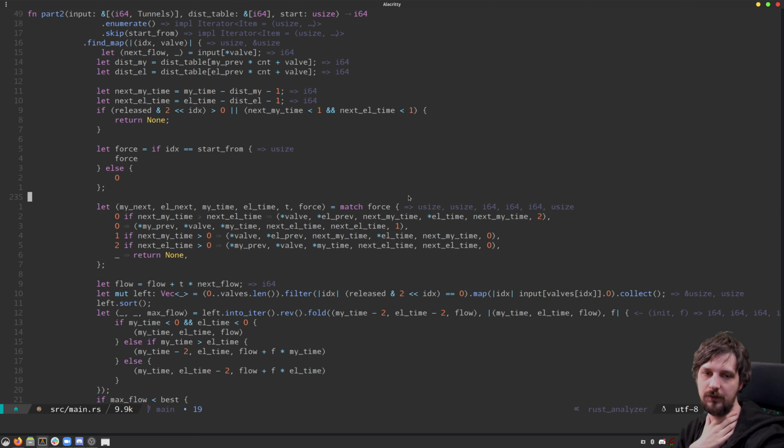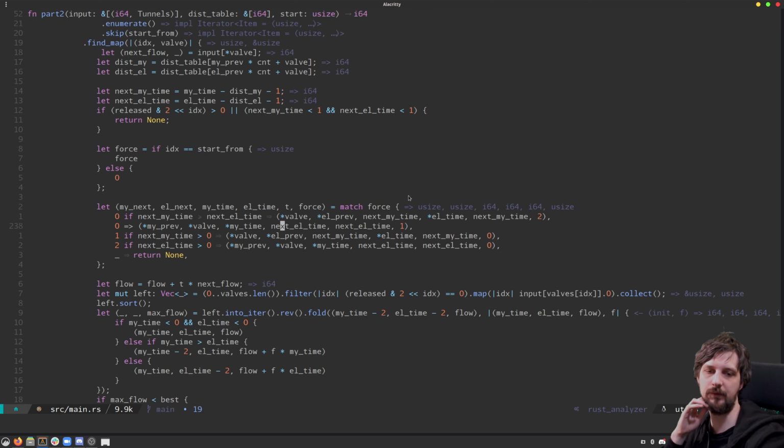If the choice is not forced, then I pick whoever has more time. And if I have more time, then I take a valve. My time is my calculated next time, and it is used to calculate the thing. And then the next move with this node would be tried by the elephant. That's why the force is 2.